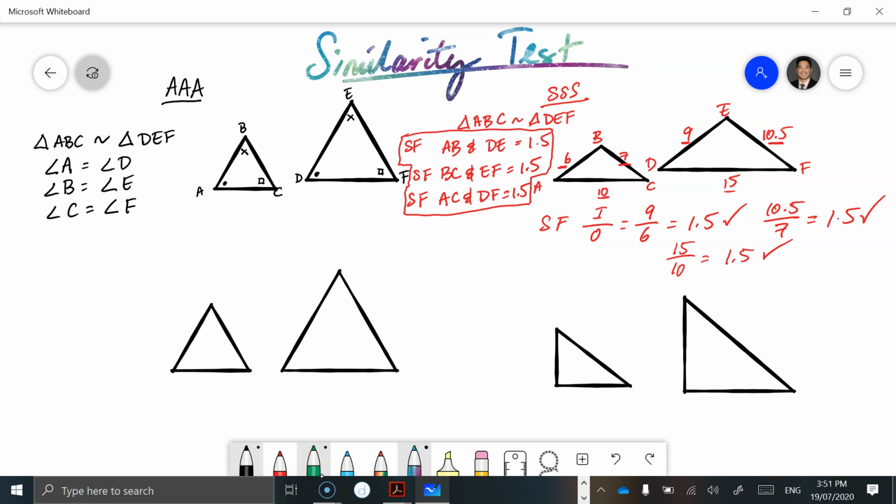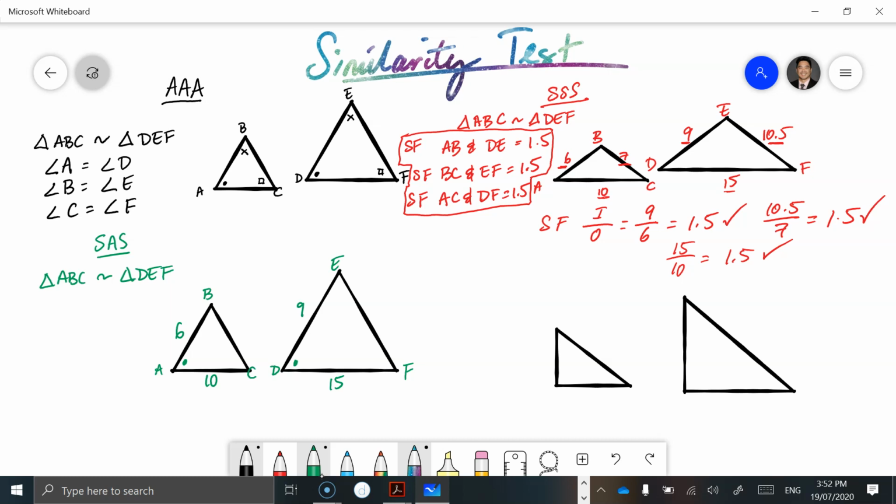Let's move on to the next one. We've got two triangles again, and we're looking at SAS: side, angle, side. So A, B, C, D, E, F, and we've got 6, and I'll put a dot as the angle, and then 10, and then 9, and a dot, and then 15. With all of these tests, you have 3 cases to prove, and as long as you have at least 3 pieces of supporting information, then they are similar figures. So triangle ABC is similar to triangle DEF, and the way I'm writing it out in this video is the way I want you to write it in your answers.